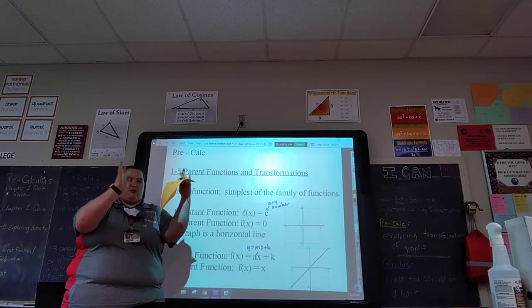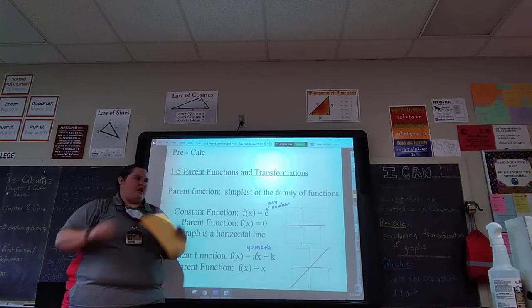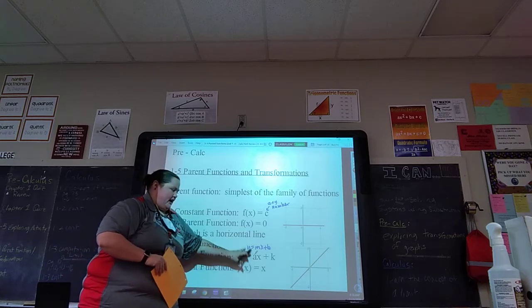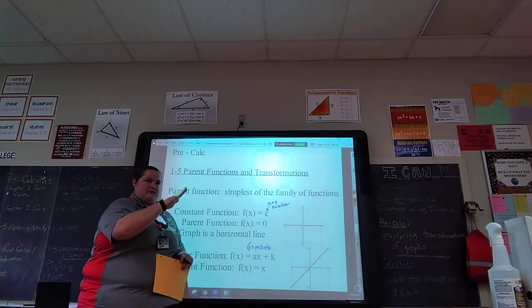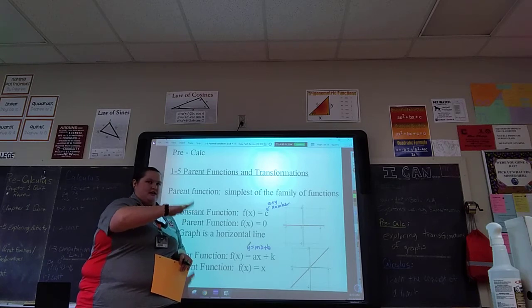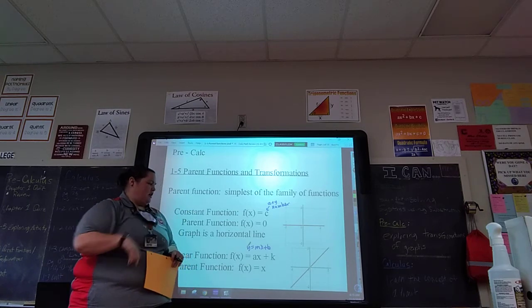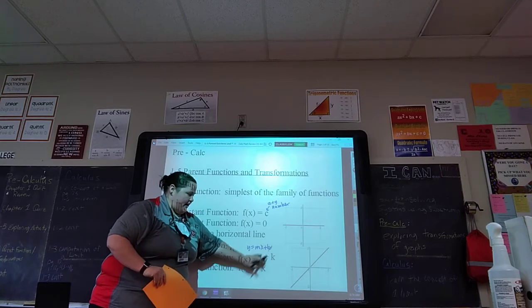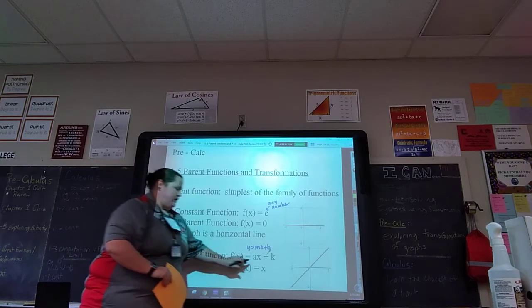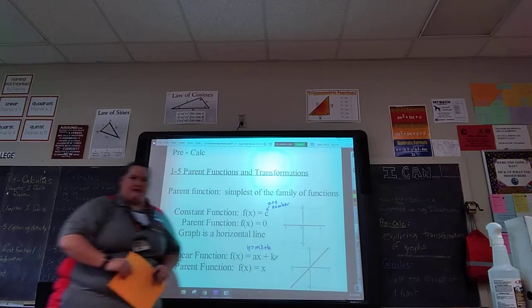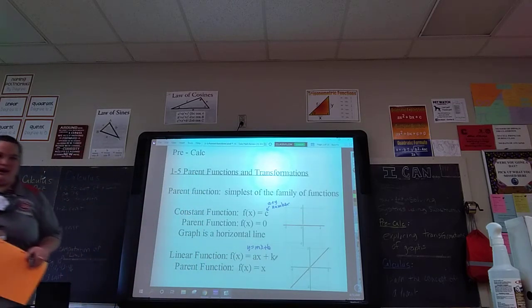Like with our parabola, it widened out or made it thinner. Yesterday when we were adjusting a, it works the same way. With this one, it's just going to change the steepness of the slope, so either make it more flat or more steep. And then the k is like the y-intercept, so what that does is move it up and down on the y-axis. With the linear function, there are only 2 things that affect it. Notice there's no h in that.